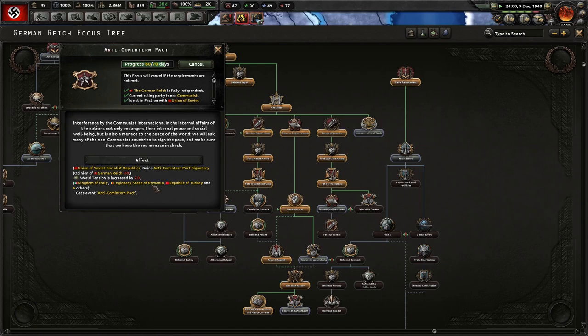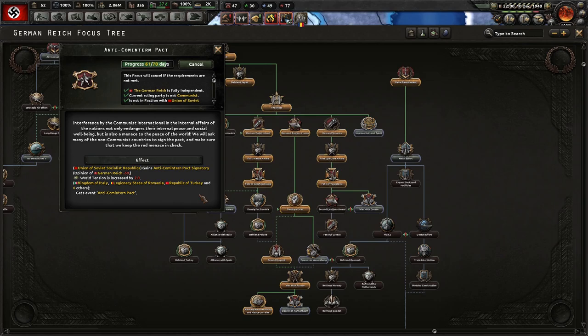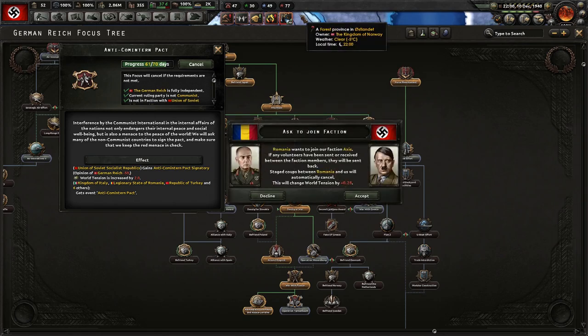Interference by the communist international in the internal affairs of the nations not only endangers their internal peace and social well-being, but also menaces the peace of the world. We'll ask many of the non-communist countries to sign the pact and make sure that we keep the red menace in check.